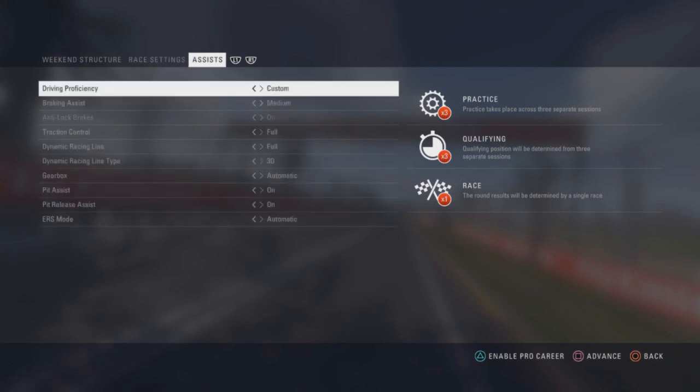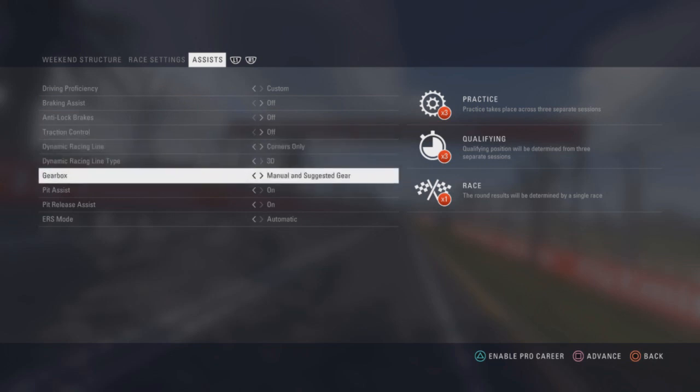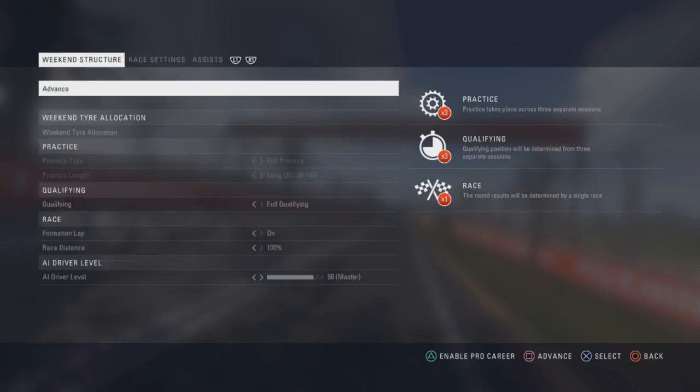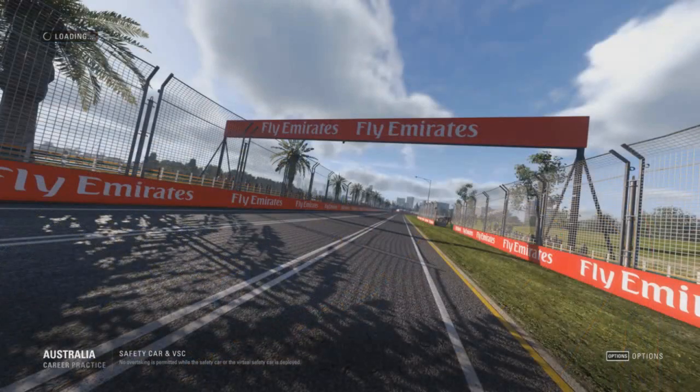As you can see, going through all my assists and everything, I'm not going to have any assists on apart from the racing line, which is only going to be for corners. I think for Season 2 I'm going to take the line off. But full qualifying, formation laps, 100% races, yeah.